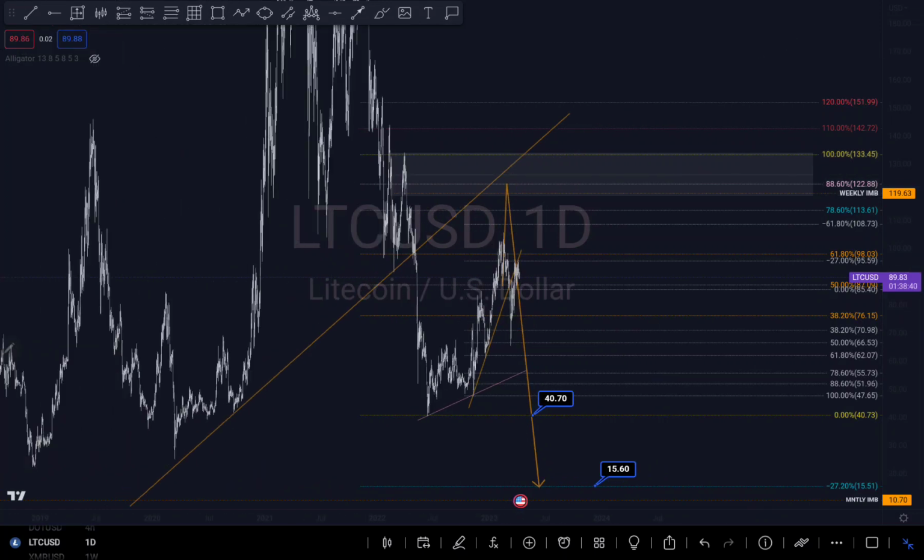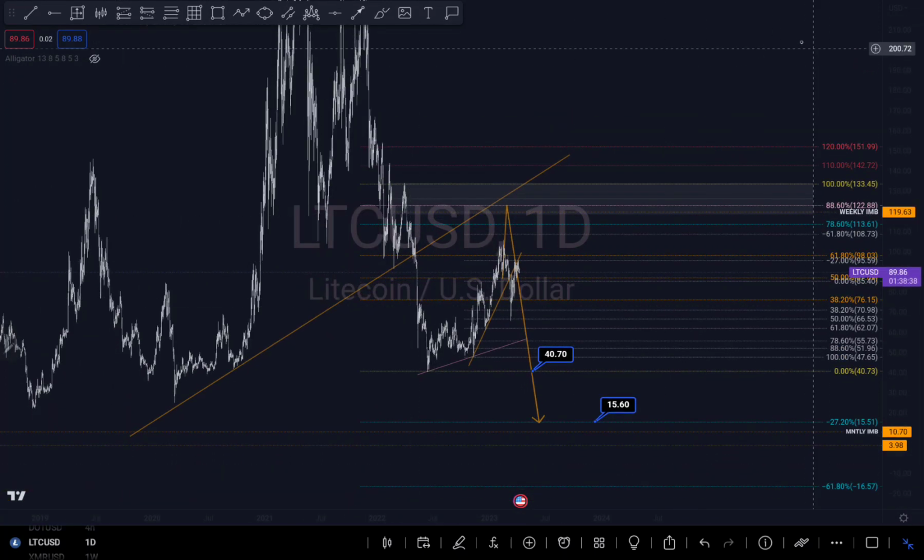We can see there was a break of structure around this area right here. There was a break of structure, so we are expecting a possible retest on the trend line to see if we'll continue to push downwards. Like I used to say, no one knows the market 100%, and we are just predicting. It doesn't have to go exactly the way we want it. I'm just predicting based on my own strategy.